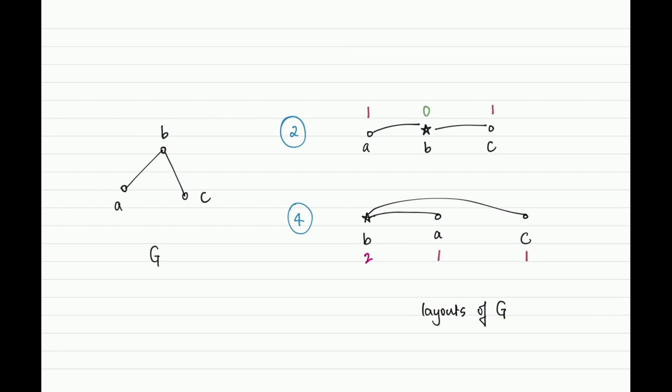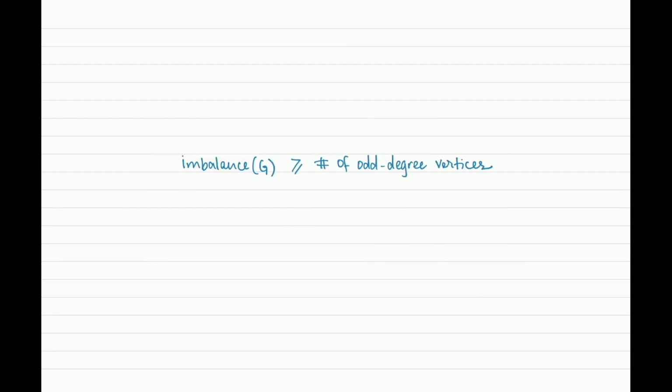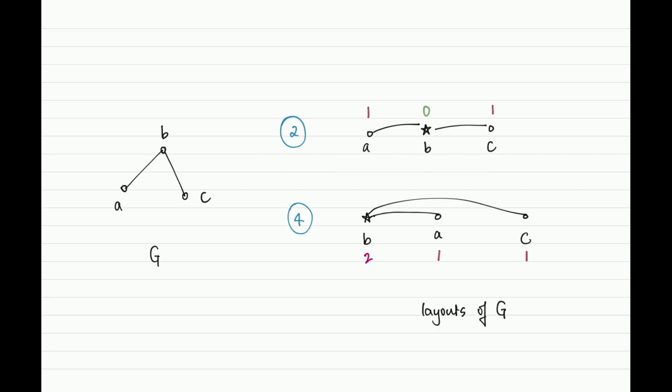So in general, this might prompt the observation that if you have an odd degree vertex, then no matter how cleverly you place it, it is going to incur an imbalance of at least 1, because you'll never be able to evenly distribute its neighbors in any layout. So the imbalance is definitely lower bounded by the number of odd degree vertices in the graph, and in particular in the previous graph we had 2 degree 1 vertices, so we knew that the imbalance will be at least 2 anyway, and therefore the layout that we had on the top was actually optimal, because the imbalance of this layout is exactly 2. The one vertex that could have had 0 imbalance does have 0 imbalance, so that's great.